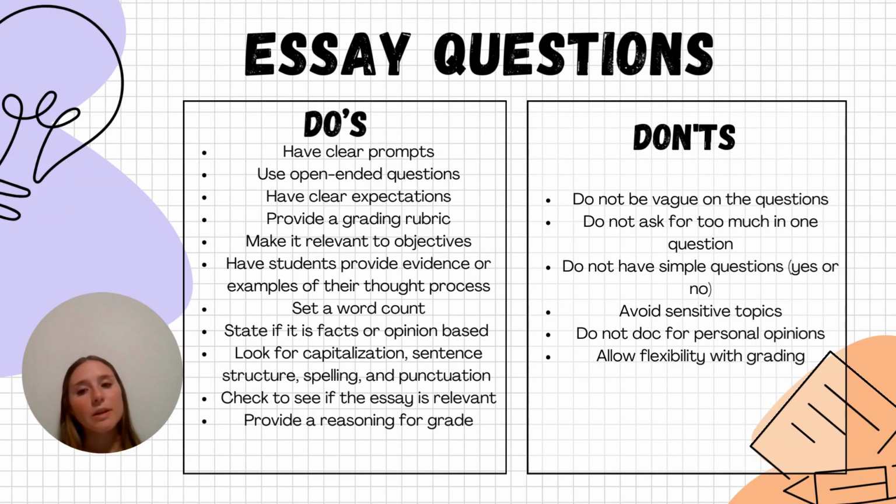And then set a word count so students aren't overwriting. It can be a little difficult because some students might end up going down a different route than what they were supposed to. So having that word count can help keep everything compacted together. And then, like I said, make sure to state whether you want more facts or opinion based.